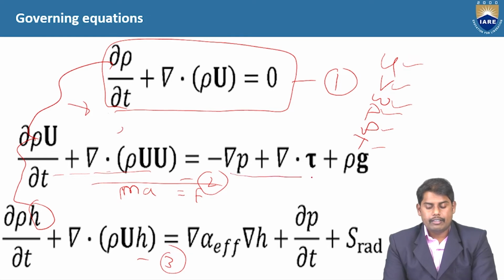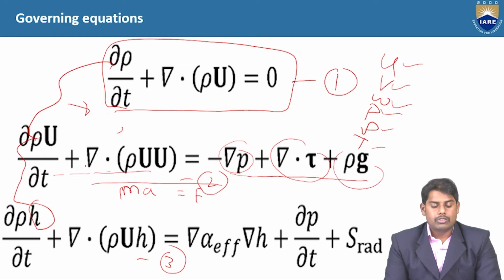On the right hand side, the first term is the pressure force, the second term is the shear force, and the third term is the body force term. Depending upon the flow phenomena that we have, we will use these kinds of forces. Here you have a pressure force term. Basically the flow will go from one region to another region due to a pressure difference, which is nothing but ∂p.